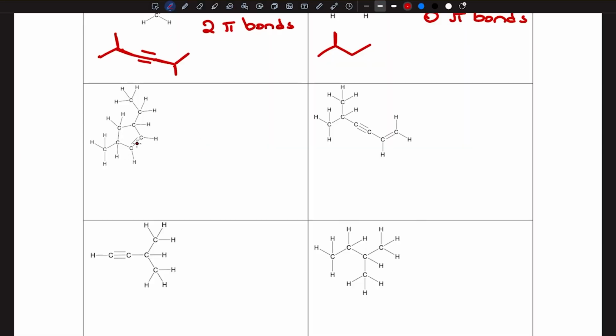The next structure, I kind of see this little pentagon twisted, but I mean, we don't have to try to draw it twisted. We can just draw it like this, a regular pentagon. And then 2 carbons branching off the top, as well as 1 carbon branching off the side. And I do see a double bond somewhere in this ring right over here. And so we could classify this as a definitely cyclic hydrocarbon. And since I do see that double bond, it is a cyclic alkene, meaning that we have 8 sigma bonds and 1 pi bond.